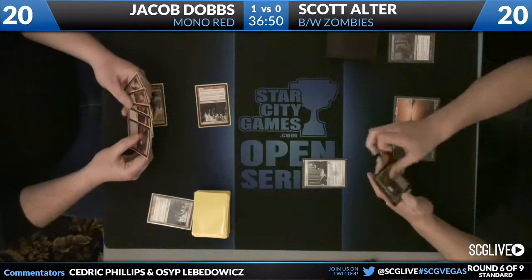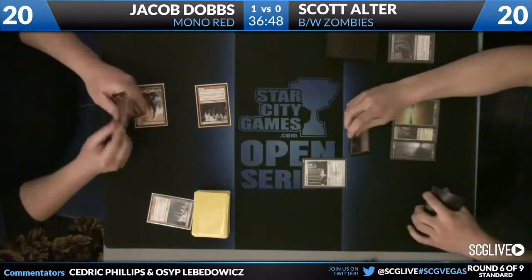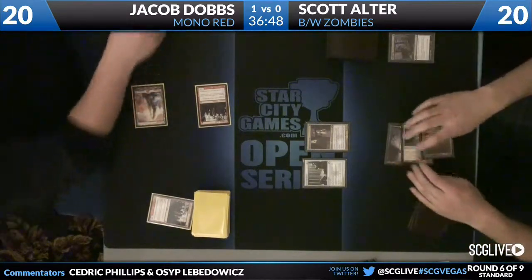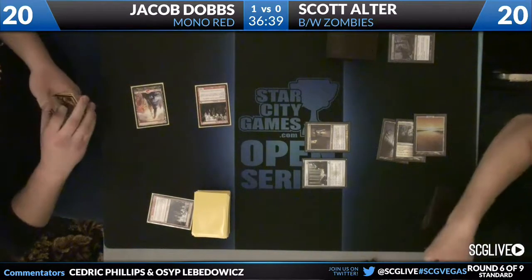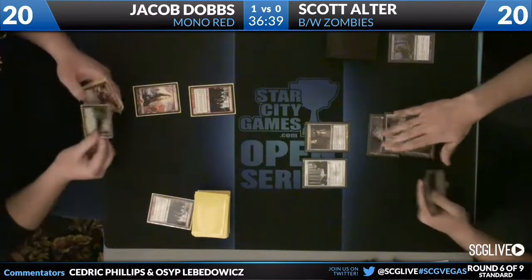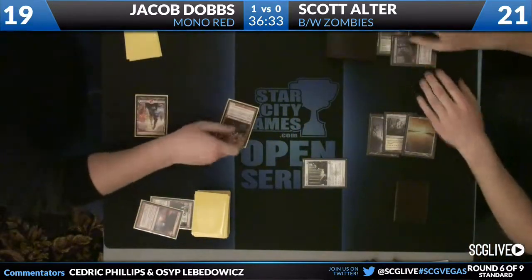that just seems like you don't have any card drawing in your deck whatsoever. You know what I mean? Whenever you're trying to 1-for-1 your opponent, there better be something that you can do to either break open the game or draw cards, and he can't do either. So it looks like Jacob's going to be able to just attack through.